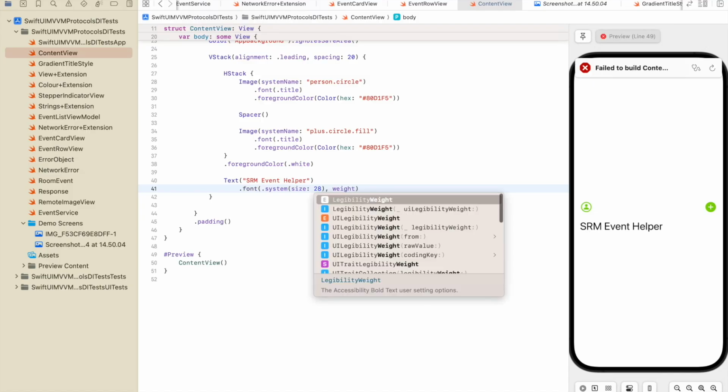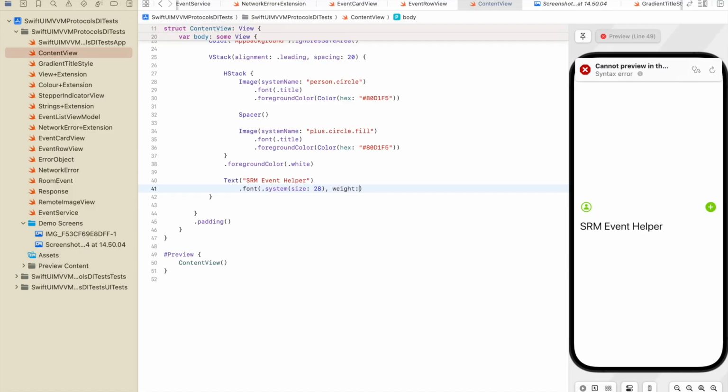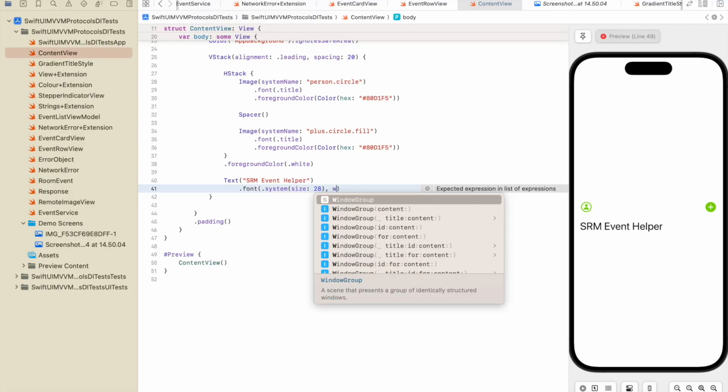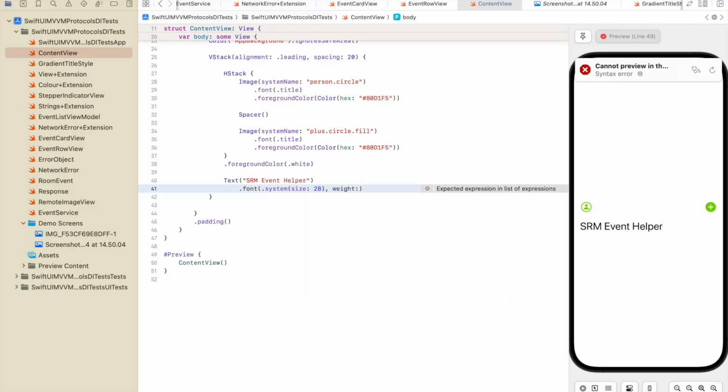Weight will be dot bold. There's an error somewhere. We shouldn't have the closing bracket after 28. So let's stop both these two closing brackets.